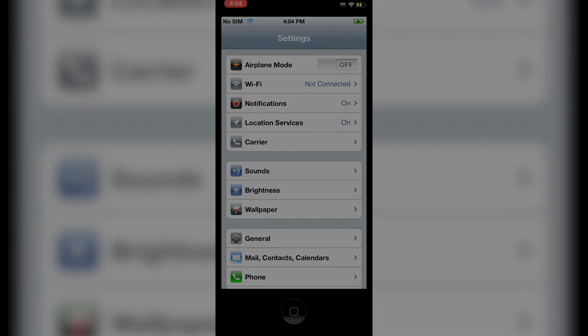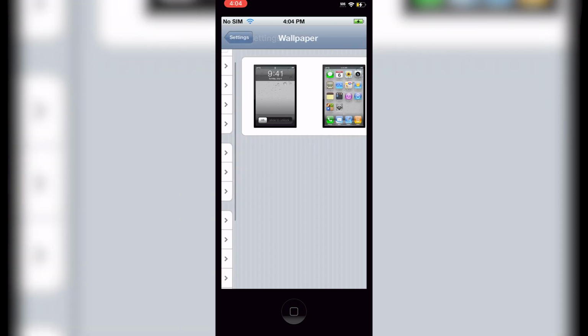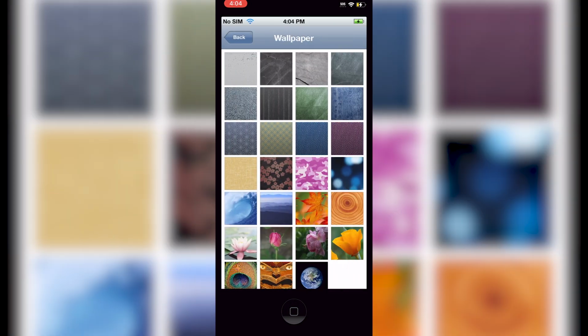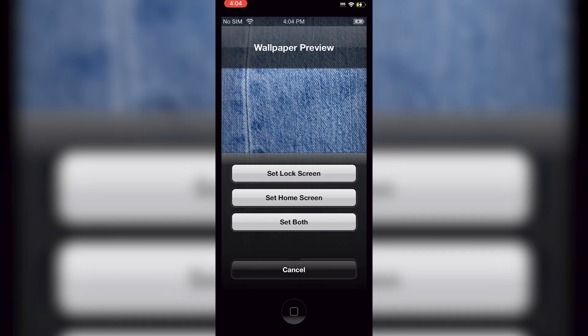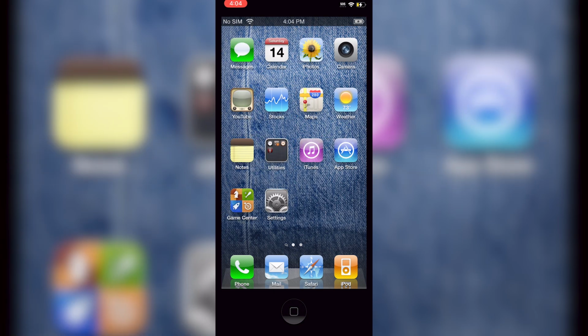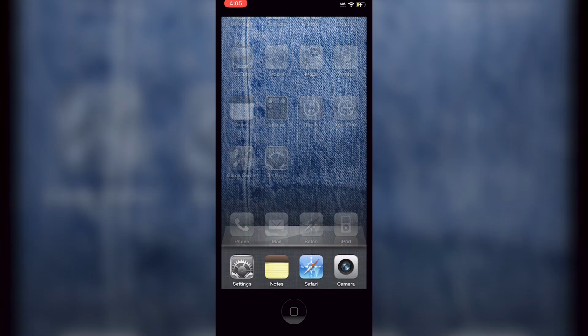And so it may also ask for your location because you can also use maps with OldOS. So if you guys want, you guys can give your location, but you guys can go to wallpaper, click on the wallpaper, and you guys get the old style wallpapers like the genie right over here. Click on set both. And as you guys can see, you get the wallpapers as well. And everything is literally pixel perfect.